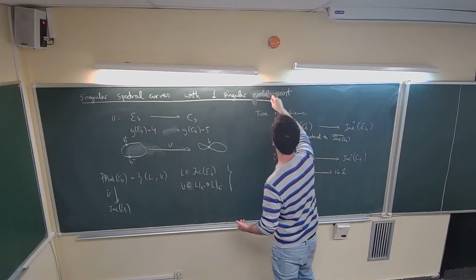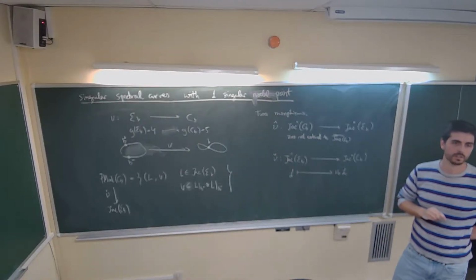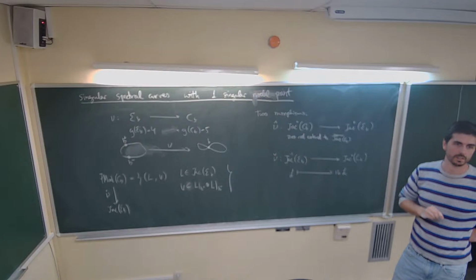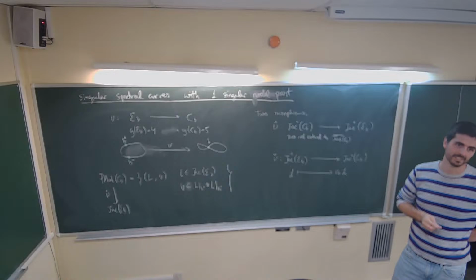And in fact, I think that you are checking with this stratification. You are stratifying by the genus of the normalization, right? Yes. You would also have the variable singular point and the genus of the normalization to be 5, right?